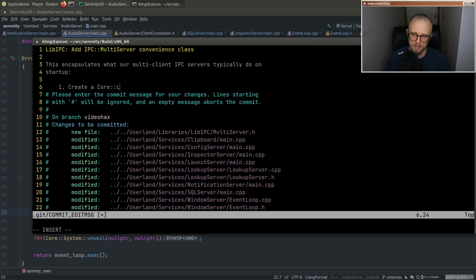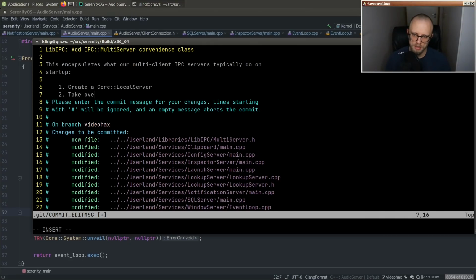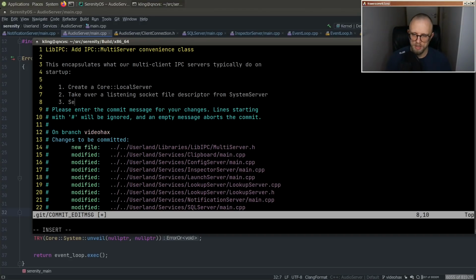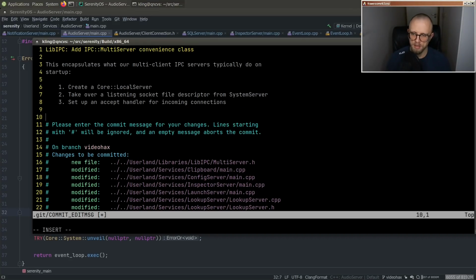Create a core local server, take over a socket FD, a listening socket file descriptor from system server, set up an accept handler for incoming connections.